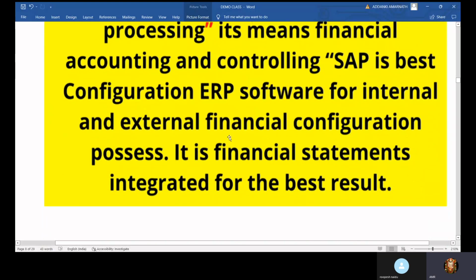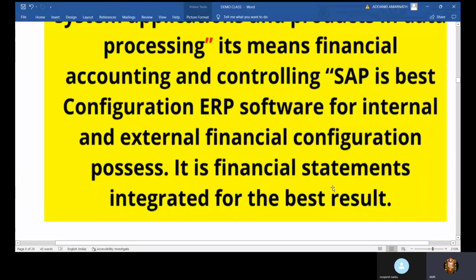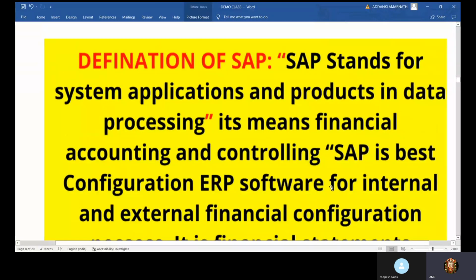You can export the entire information of whatever you have already mapped in SAP. We can easily export the entire information from the SAP software. That is one of the best examples and best uses of the SAP software. Okay.